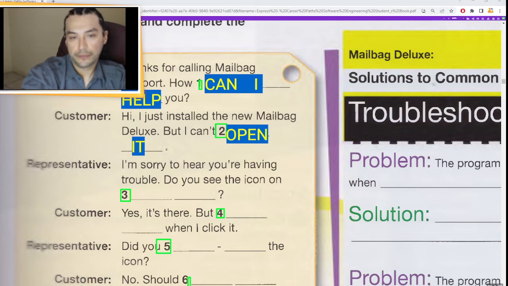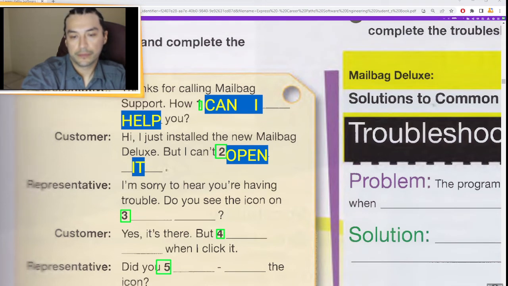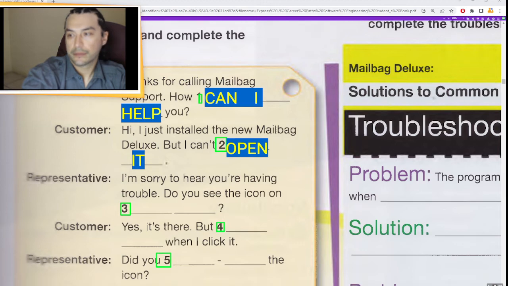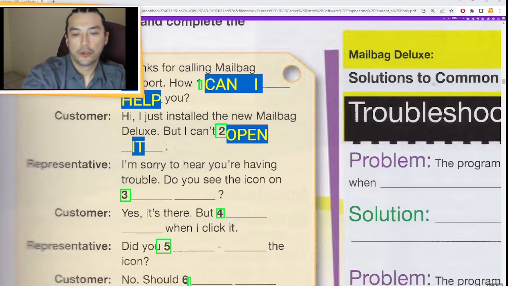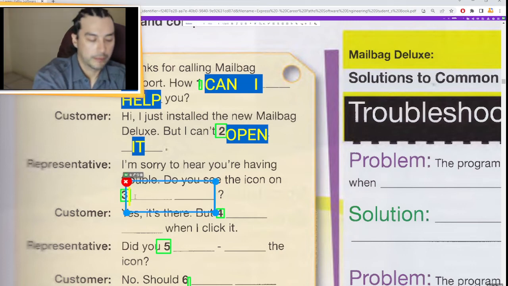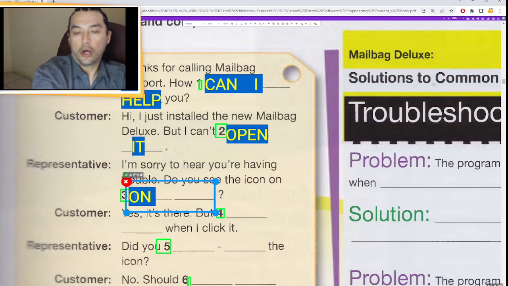Do you see the icon on your desktop? Yes, it's there, but nothing happens when I click it. Ya está el on. Your desktop.